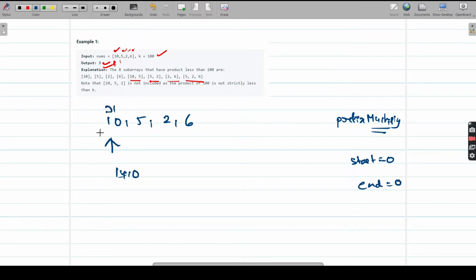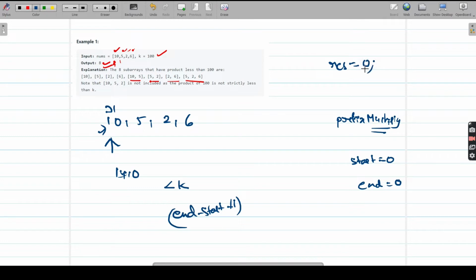As I'm saying, start and end are pointing at this. Then is 10 less than k? Yes, it's less than k. Then I'm going to consider this as one valid subarray. How can I count it? I can take end minus start plus 1. Of course, we need a variable to track the number of subarrays.